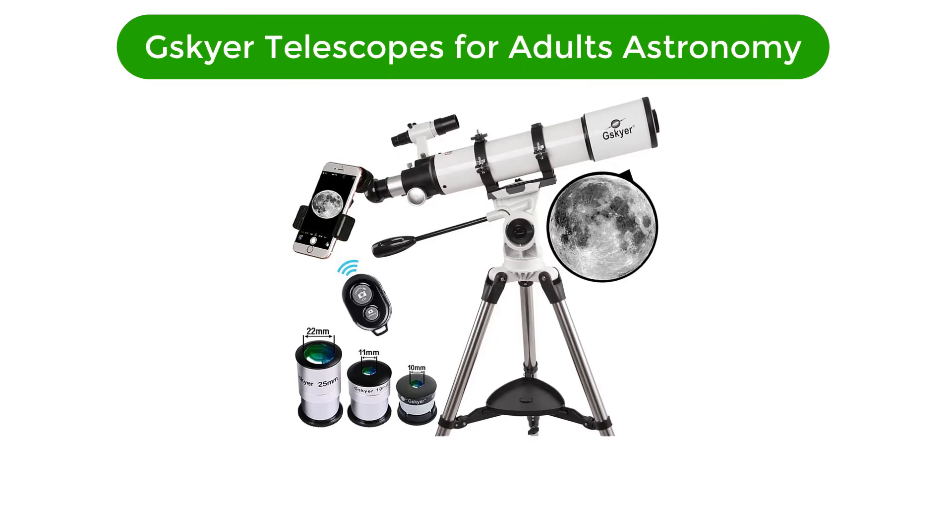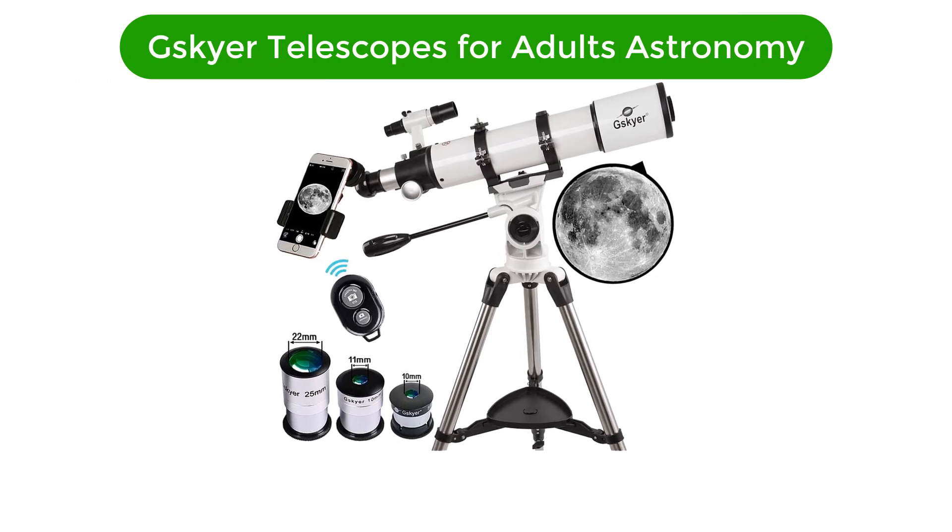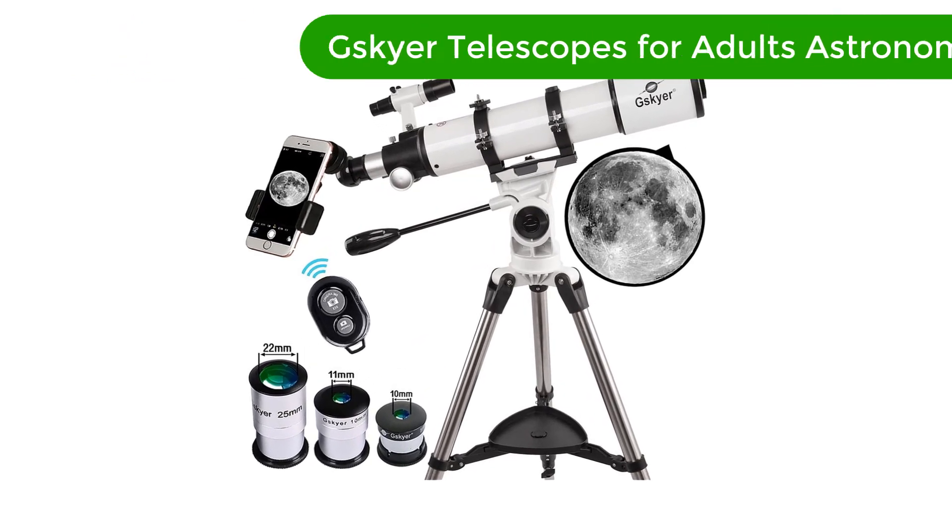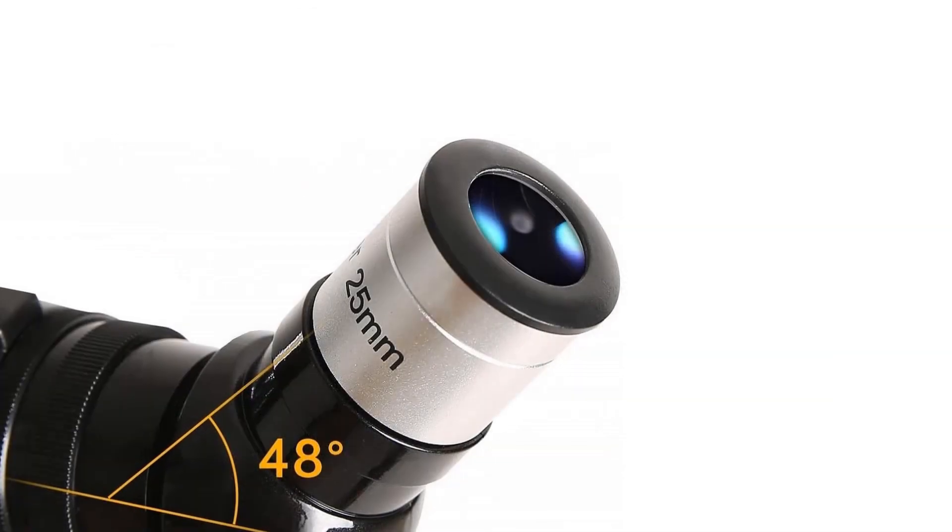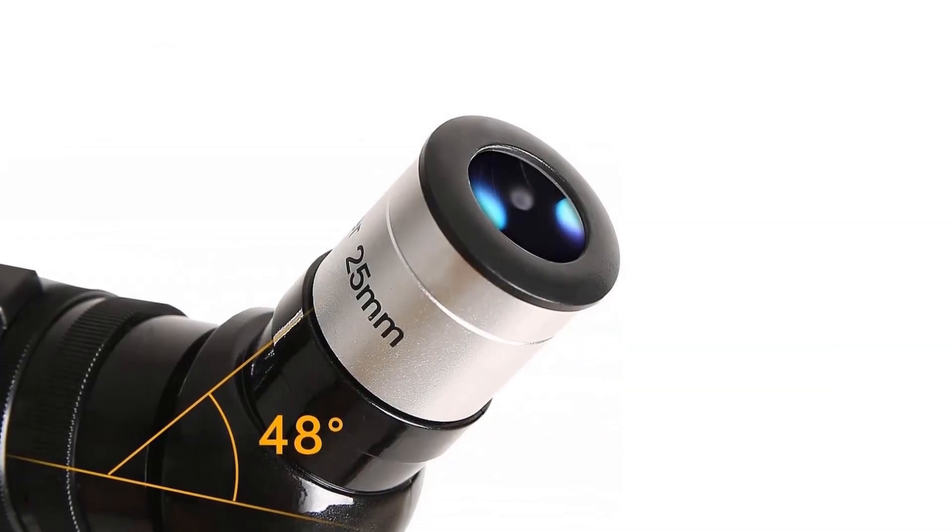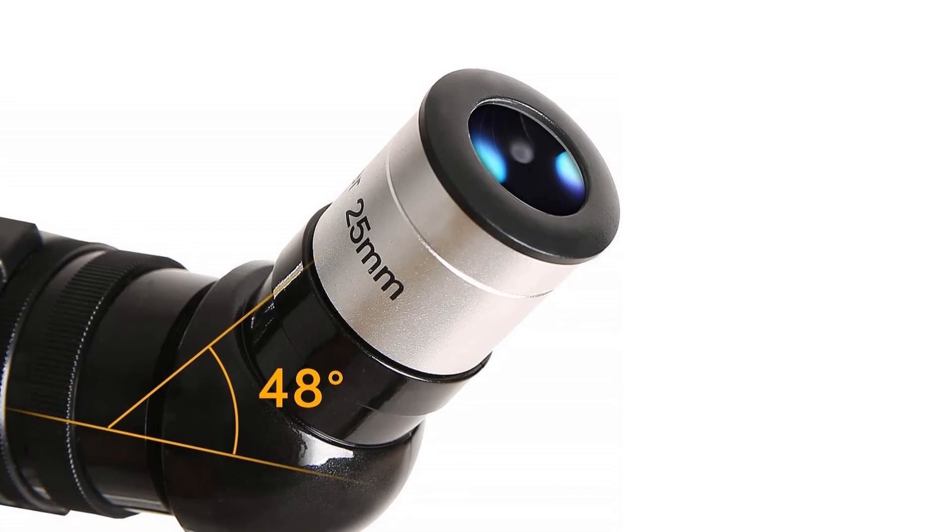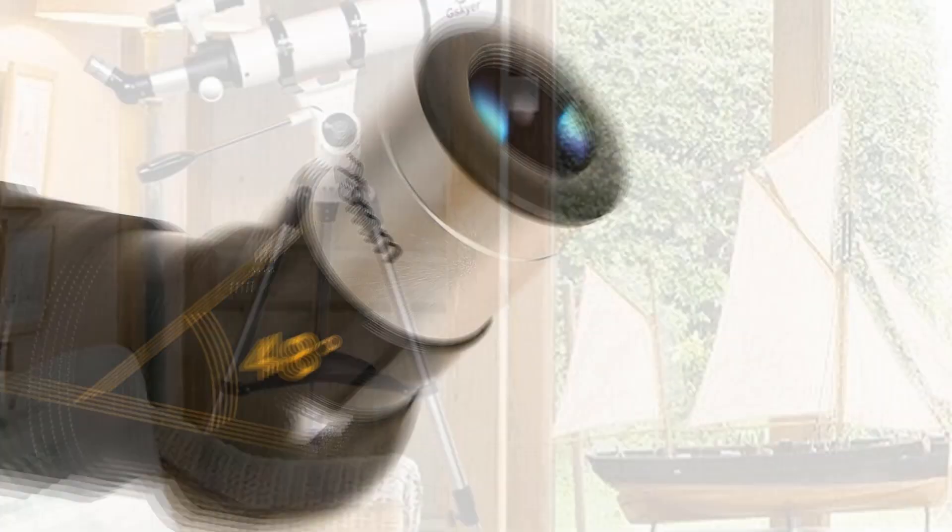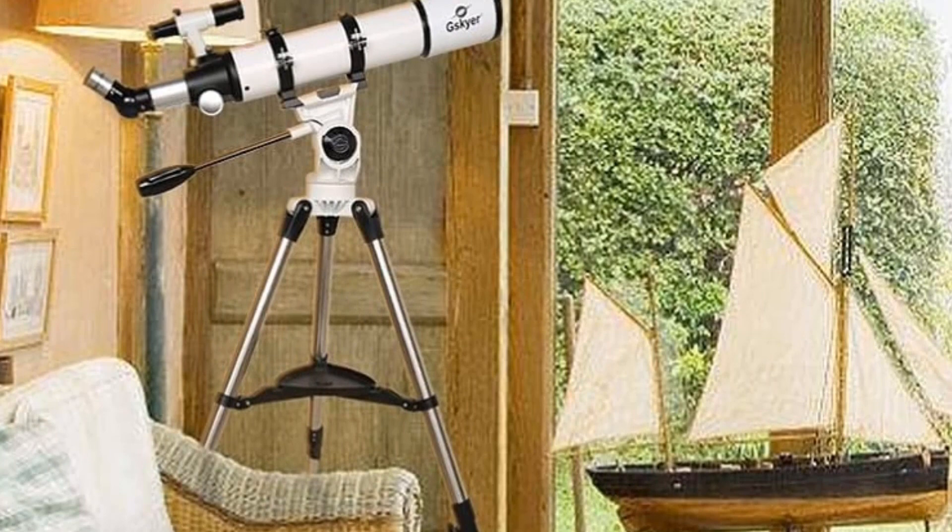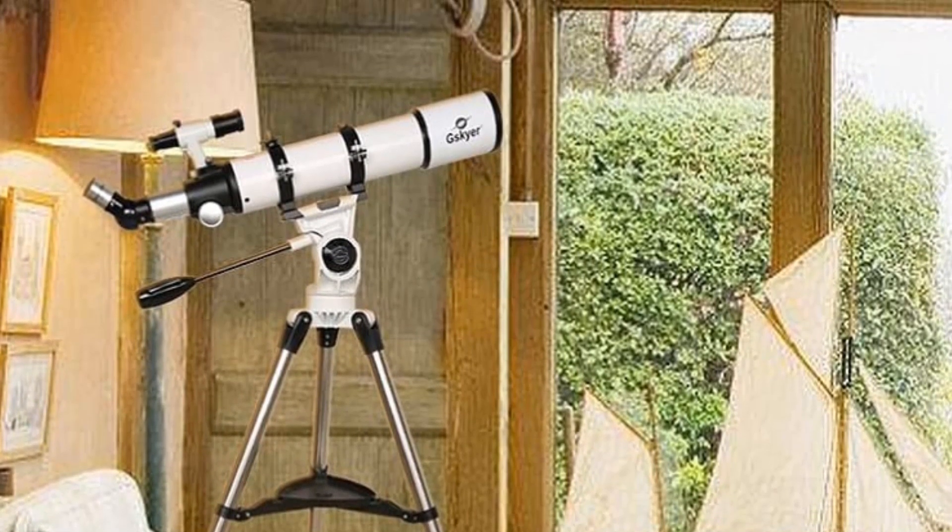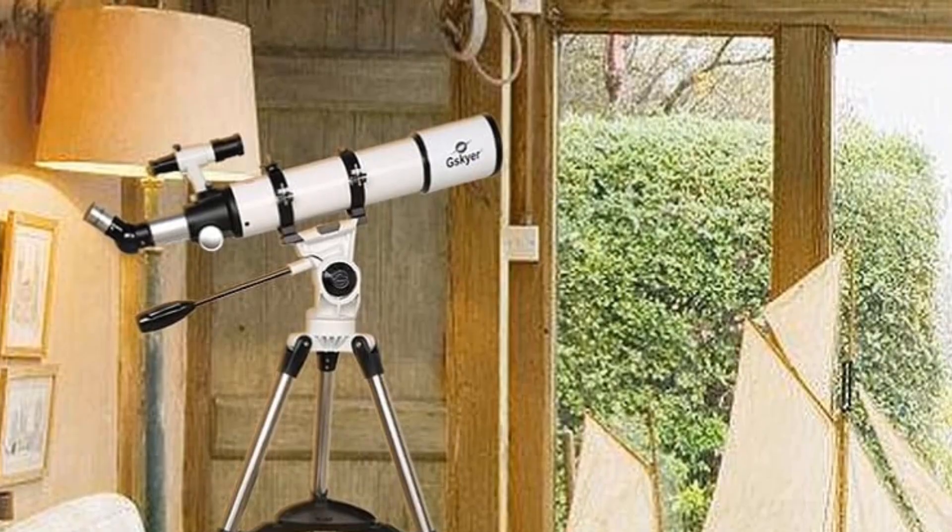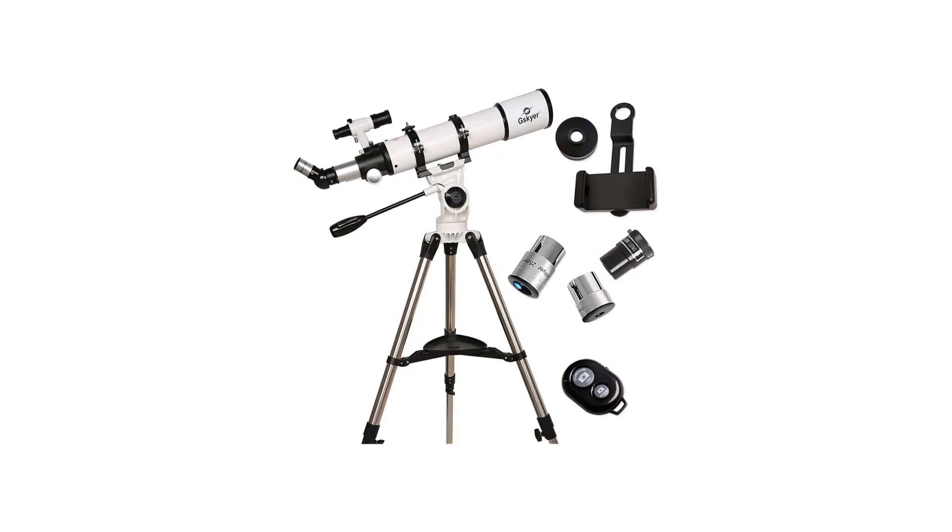Number 1. Our best pick is Skyer Telescopes for Adults Astronomy. This is a great refractor telescope to have as a set especially if you need a few for your classroom. Especially since they are well fit for the beginner, it comes with a set designed for the complete package. Only weighing 18 pounds, this telescope is extremely useful in a classroom setting when it needs to be transported from one part of the room to the next or moved in between students.